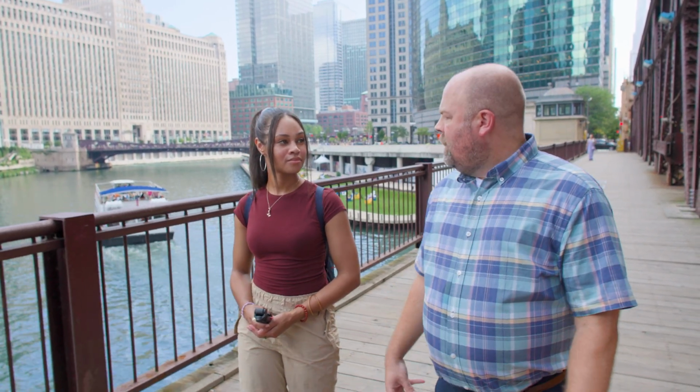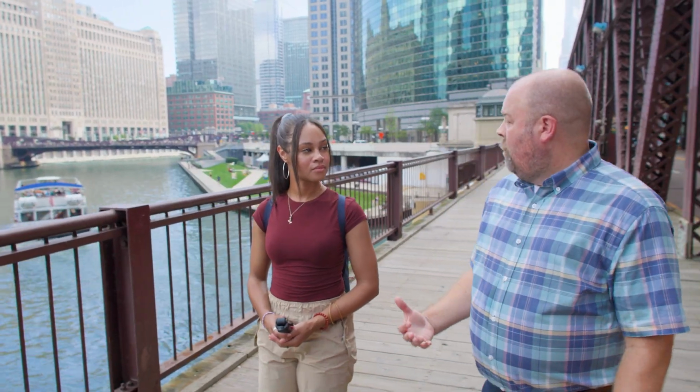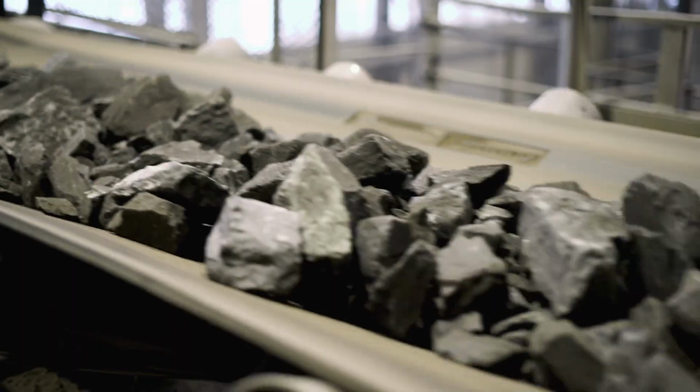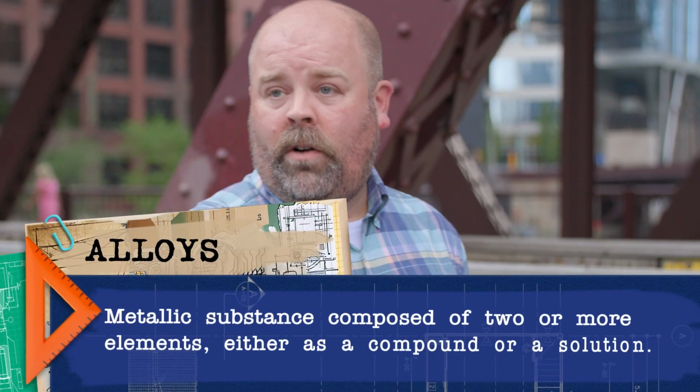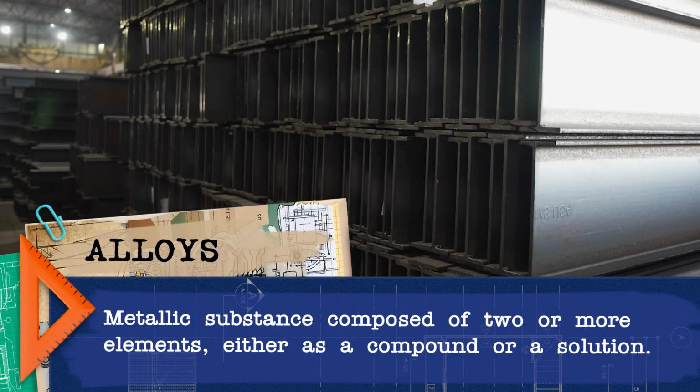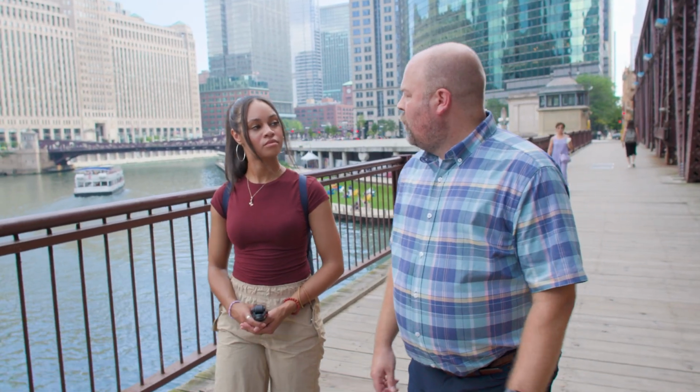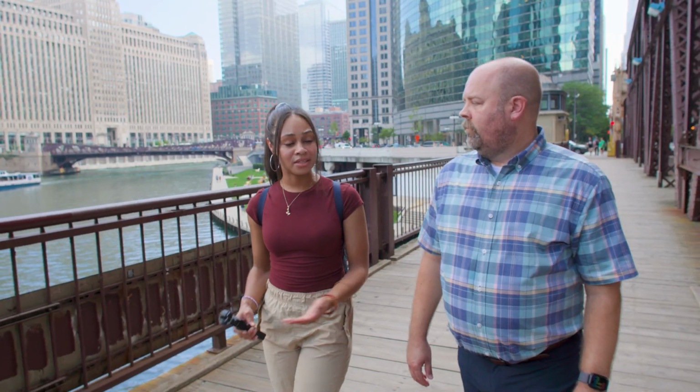It actually is not, but steel is predominantly made from iron. So if you take existing iron ore out of the ground, that's the predominant material. Then there's other things that go into it like alloys. So there are different grades of steel. So steel that would go into a building versus into a car, that's a different grade of steel, meaning that there's different levels of other metals that you put into that to help achieve those different strengths of steel and grades of steel. How was steel made in the past and how is it being made today?